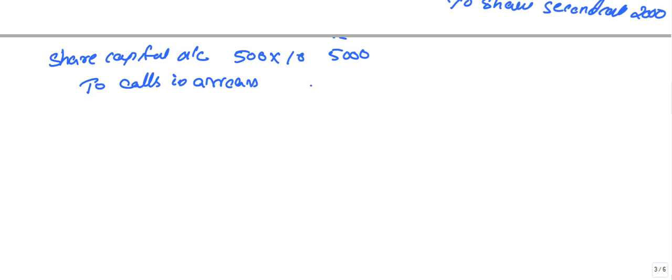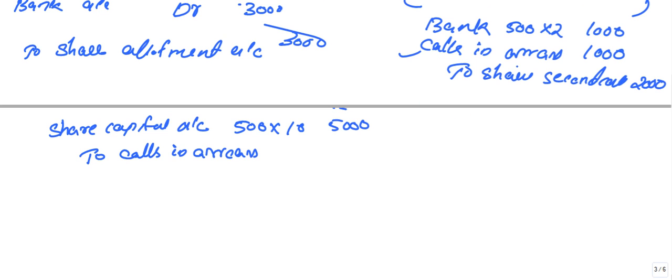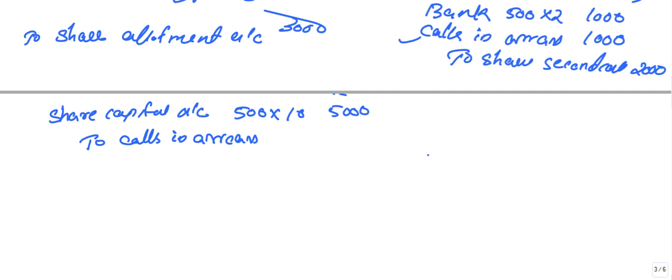How much was the calls in arrears? 1,000 rupees. So check here: calls in arrears is which balance? Debit balance. We are cancelling that calls in arrears, and credit here. So I am writing here 1,000 rupees calls in arrears. His paid amount, how much? That is the balance amount, or in other words, 500 into 8 rupees. 8 rupees he gave, so 4,000 rupees. Which account is that? Forfeited shares account of 4,000.